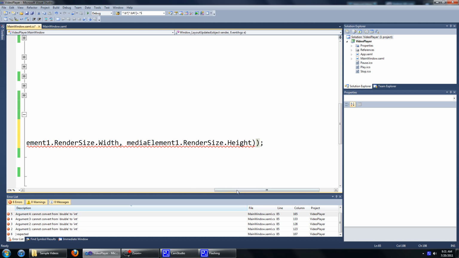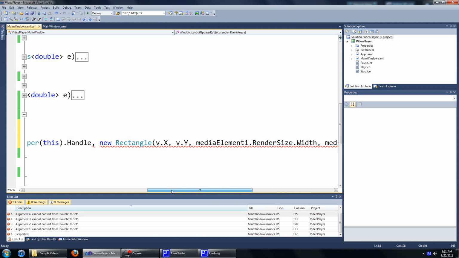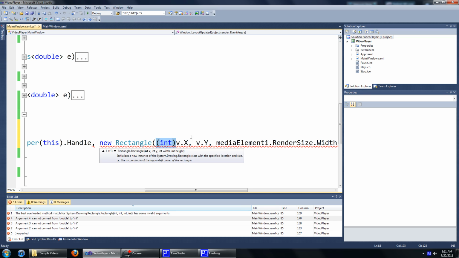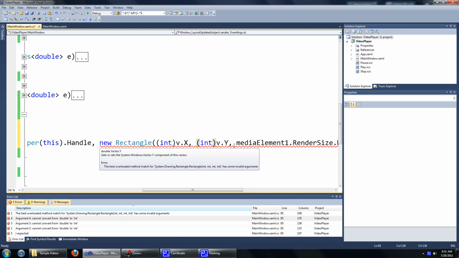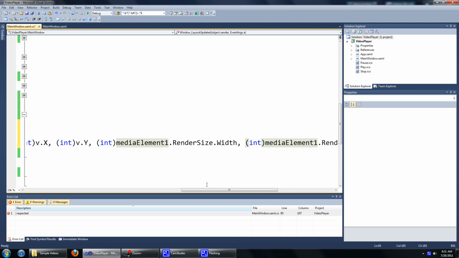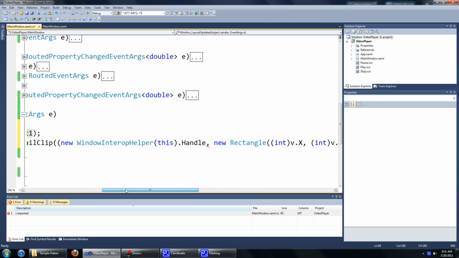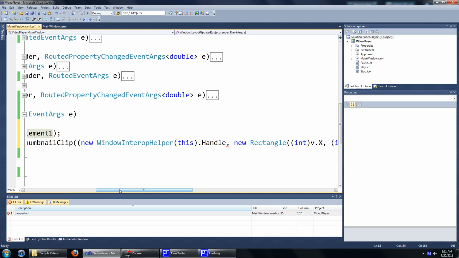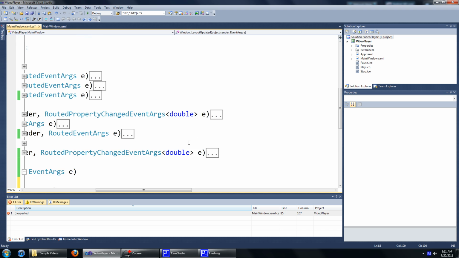And we have errors because these values have to be int. Just cast these values to int. And we still have an error because we're missing a parenthesis here.